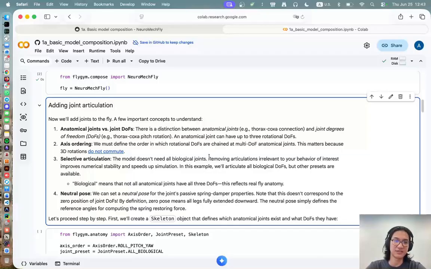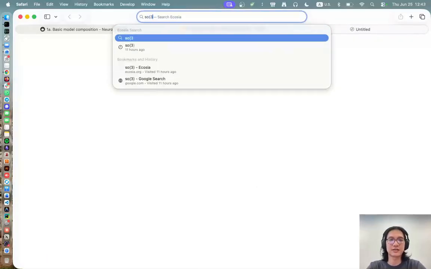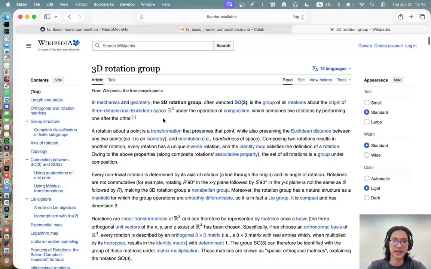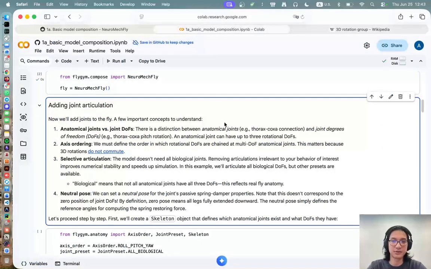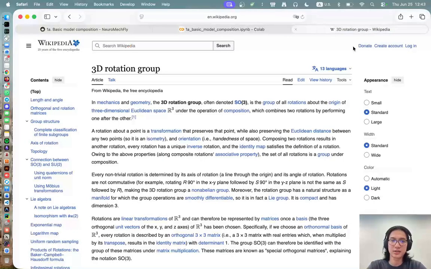Another thing that needs to be defined is the convention on the ordering of different rotational axes. If you want to go deeper into this mathematically, the reason why this is important is that 3D rotations, as you can see on this Wikipedia page, do not commute.